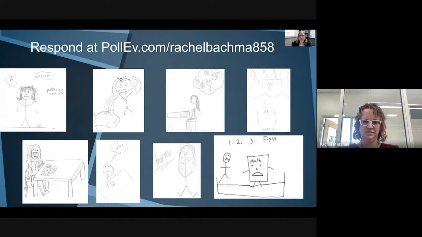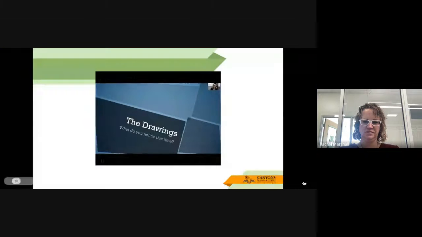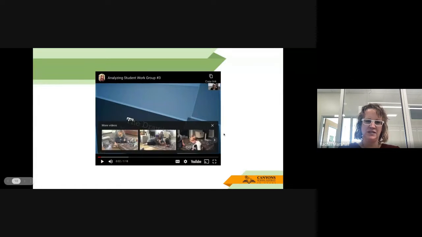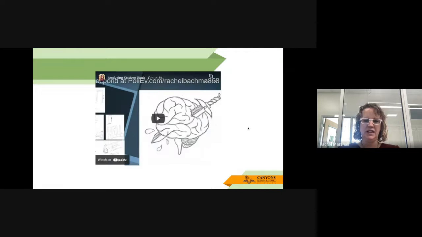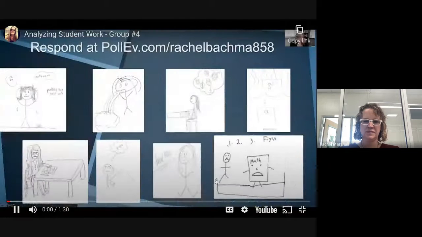Significant groups of students that we see when we ask them to draw themselves doing math. Just pause for maybe five more seconds or so, let you clock in some ideas. What do these pictures elicit? What's their essential message that they're trying to convey? Okay, so here we go again. Okay. And last one. All right, here we go.